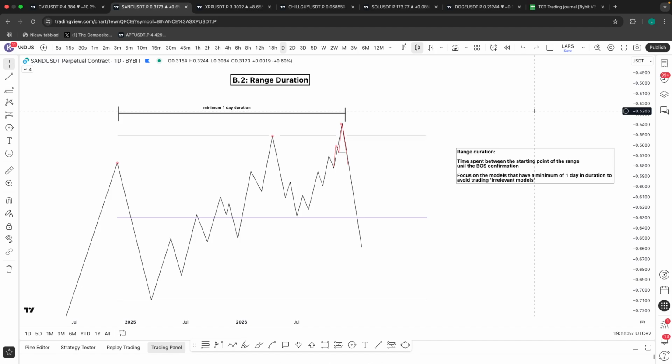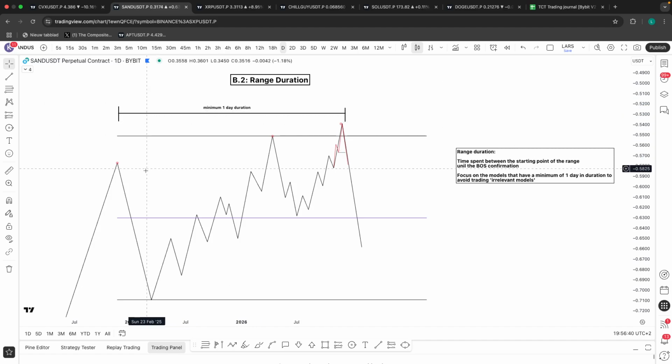But I never really knew how I could objectify that statement, because irrelevant is a very subjective statement. And I came to the realization that the models that I take are simply higher time frame models. But it's not a higher time frame model from a time frame perspective, because we validate ranges using the 6 candle rule as well. So sometimes you're going to have a 15-minute range that's not valid on the 30, so therefore it is the 15, which can be seen as a relatively smaller time frame, but the model is super big. It's just that you don't have the 6 candle rule. So I'm looking at it more from a range duration perspective, where the definition of range duration is the time spent between the starting point of the range until the break of structure confirmation of your model.